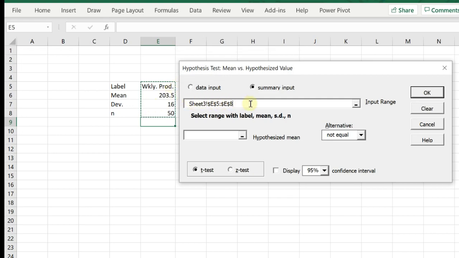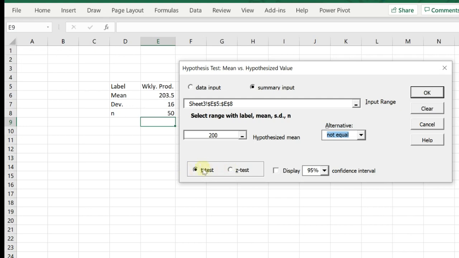And there you go. Now, what is the hypothesized mean? Remember, the hypothesized mean was 200. So just type 200. And the alternative, remember we only have one of these three alternatives for this exercise, not equal. And look at the choices, you're doing either a z or a t-test.